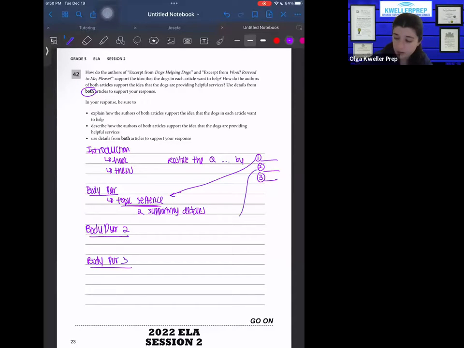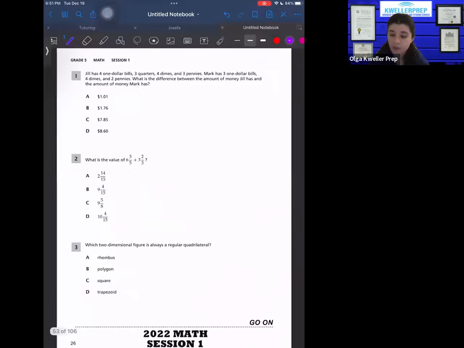And this goes here, this goes here, this goes here. And each of them will have 2 supporting details. And you have to use quotes from both articles. And then finally, you'll have a conclusion. So again, this is just a sample of the kinds of things that we offer, because of course I can't teach our whole class that spans weeks in 1 hour, but I'm just trying to sample the different types of questions that you guys can expect and the different ways that we prepare our students as we go forward.